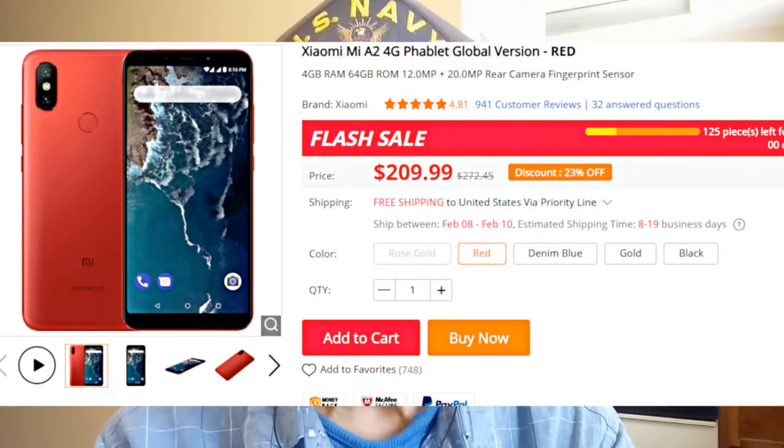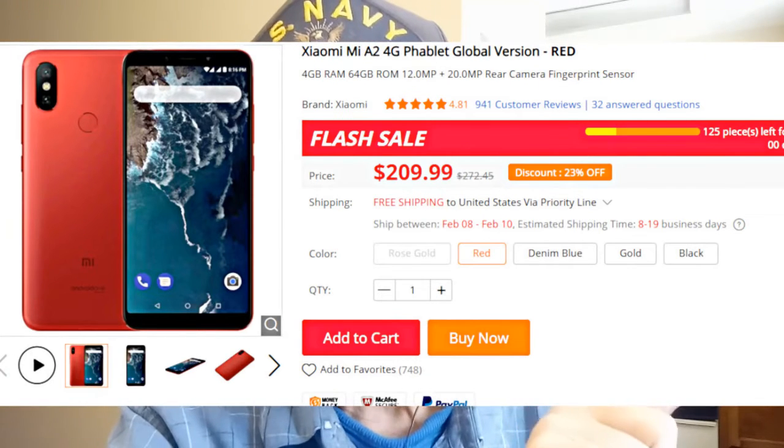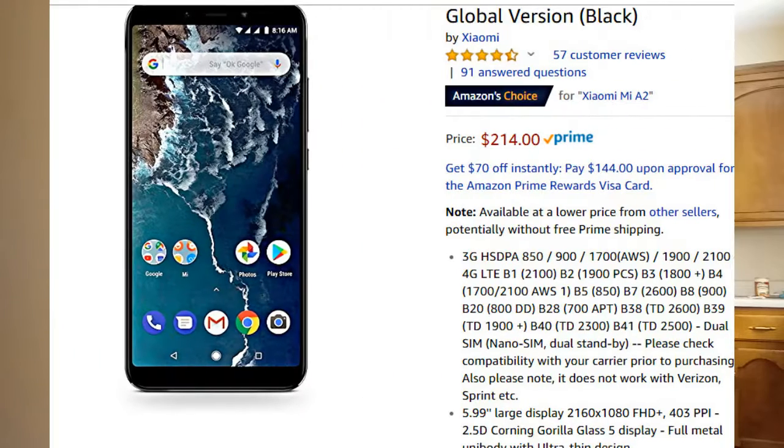And then I'm still going to recommend this guy right here. You can get it at GearBest, or here, you can get it at Amazon. One site you're going to pay like $214, the other one you're going to pay $209. You can get a few more colors over at GearBest. If you want to wait 20 days, 25 days, the Chinese New Year starts tomorrow or the next day. Yeah, so you're going to be waiting because they got to put their dragon suits on and go through the streets and set off firecrackers and whatever else it is they do in China.